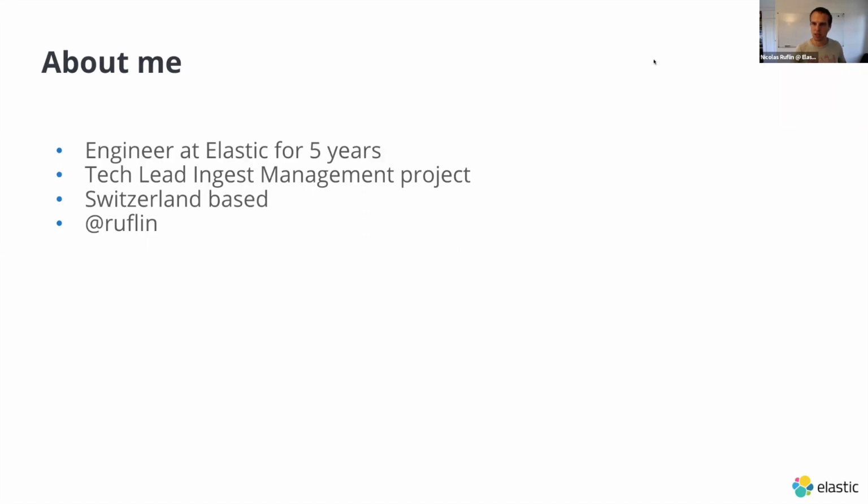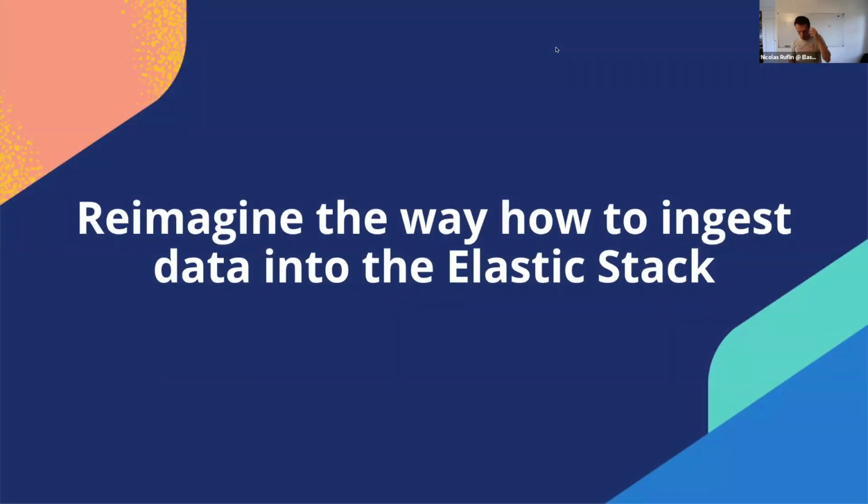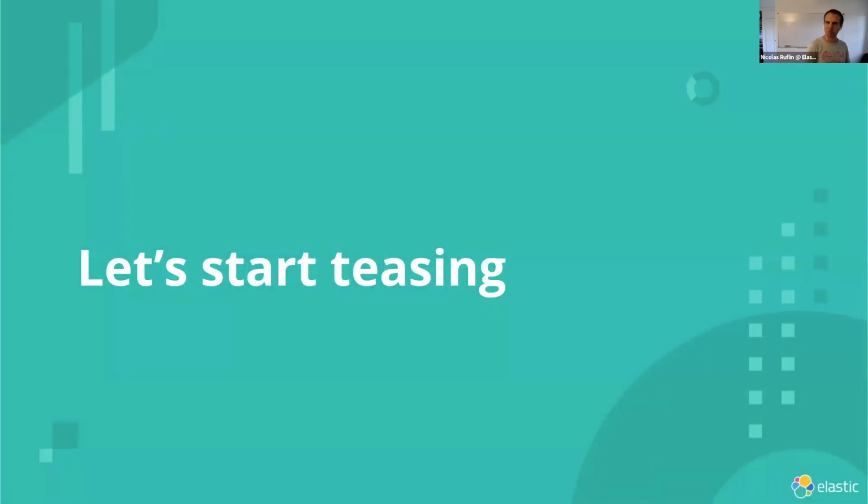So let's get started. What it's all about. About a year ago, we started to rethink, reimagine how to ingest data into the Elastic Stack. We went through many cycles, and what I'm going to present today is what we landed on for 7.8, 7.9. So let's start with the teasing on what changed. And keep an eye on all the bits. It's going to be a lot today because there are a lot of different parts. I hope especially the demo in the middle is going to give you a chance to see how it all works together and how the parts are connected.